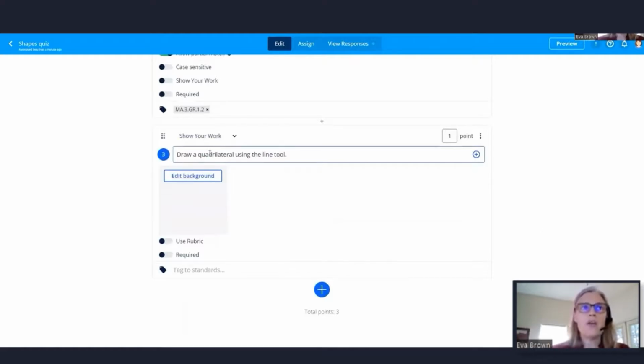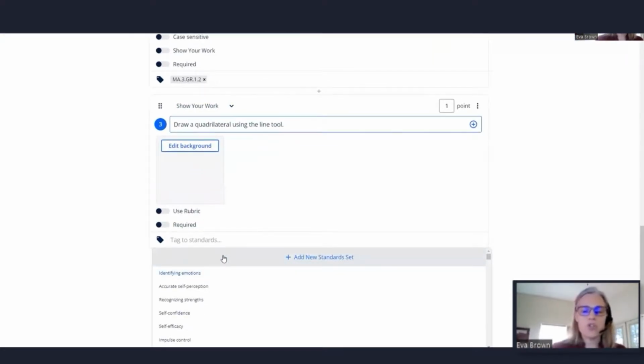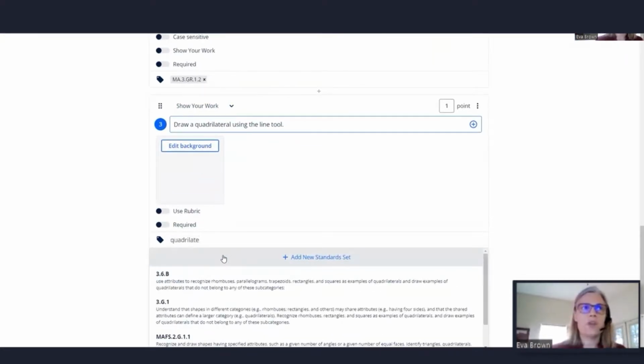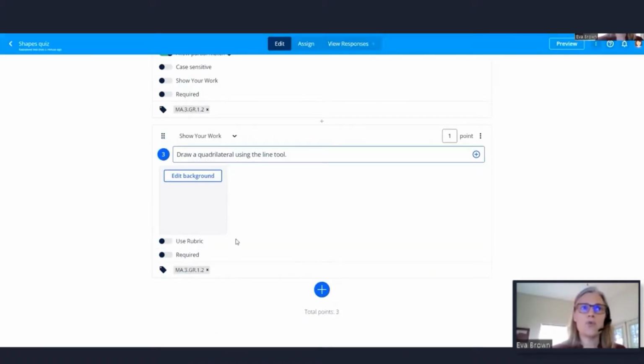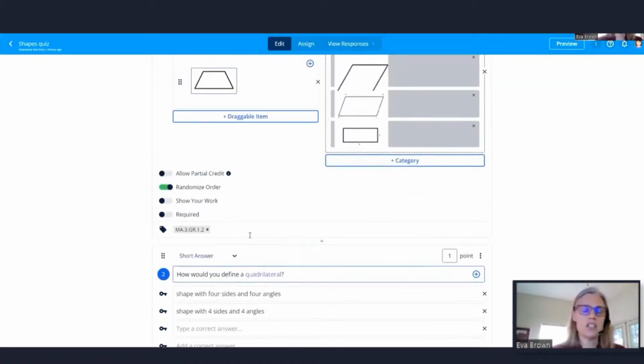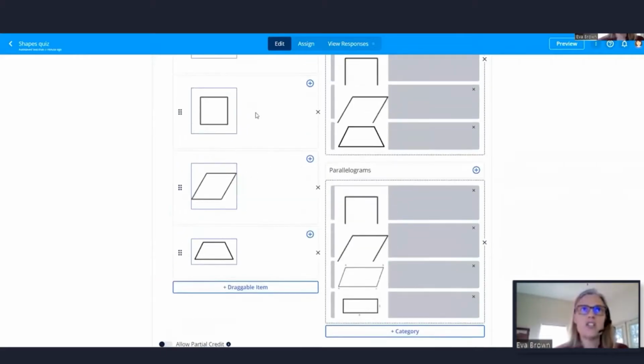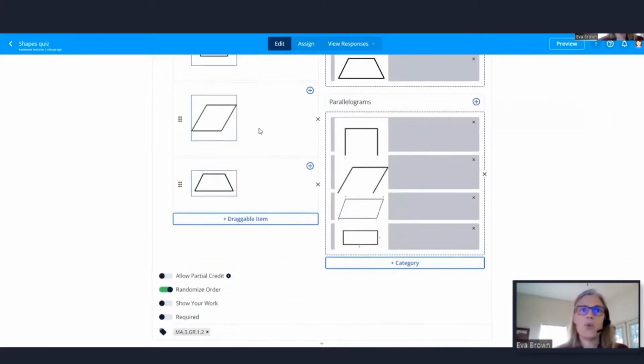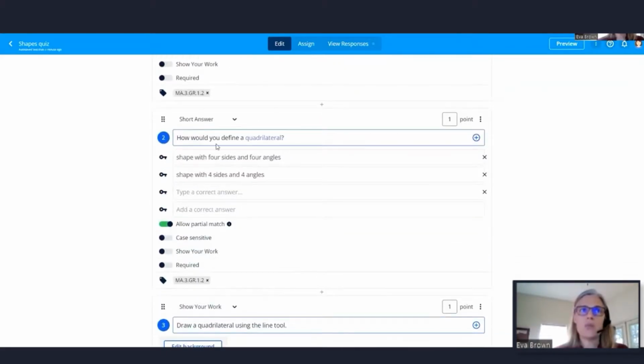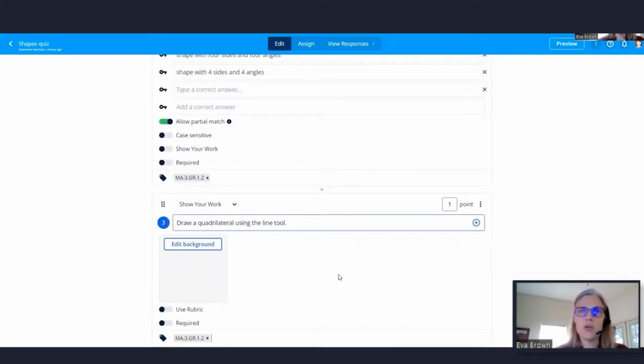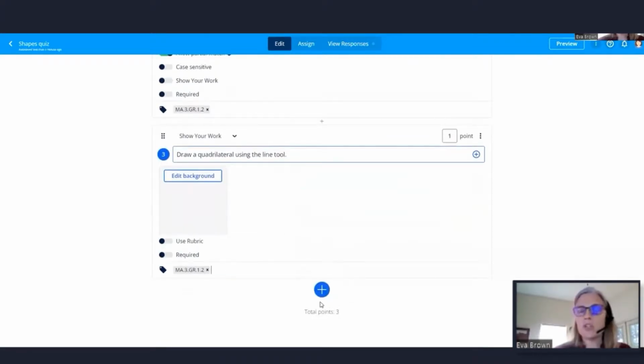So I've got my Formative created. I'm using some different question types here. I'm going to tag these to my standards. And I've just created a very short one for today, just to give you some different ideas. What I want to pivot to now is how do we really do this securely? So we've got these different question types. We've got some different ways that students can respond.